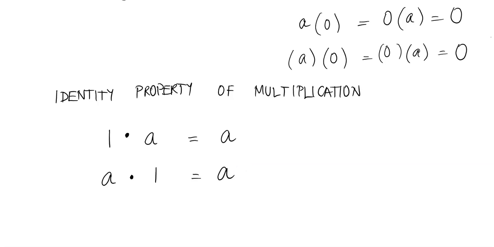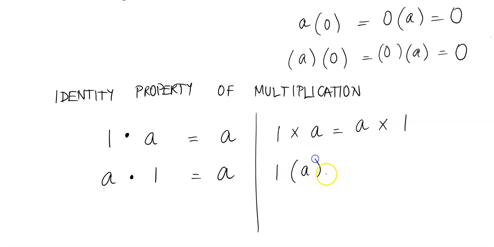So if we want to again rewrite this with the other symbols, a times 1. Now this parentheses, right? Now when we say 1 times a, you use the dot or the times symbol, right? When we have this parentheses, there's another way we also express it. We use the word of. Okay, to say instead of times, we also use alternately of as a replacement for times.